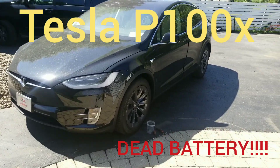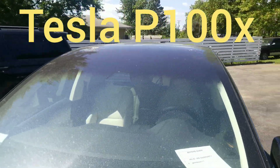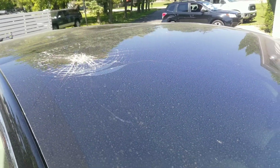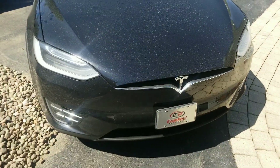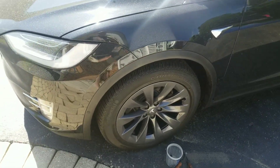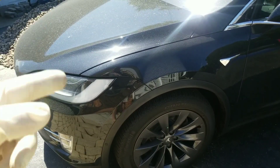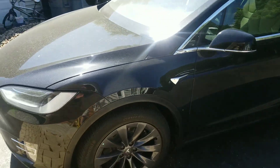This is what happens when you get a 2019 Tesla X with glass damage. I gotta remove the glass. Unfortunately it was delivered with a dead battery, so I gotta figure out how to open the front hood. I'm gonna try to remove the shields — maybe there's a special latch so we can open the bonnet. There's a 12-volt battery inside that we gotta power up to open the doors. Let's get at it.